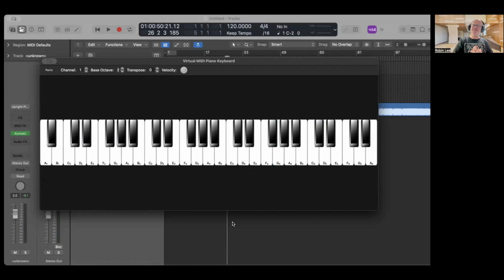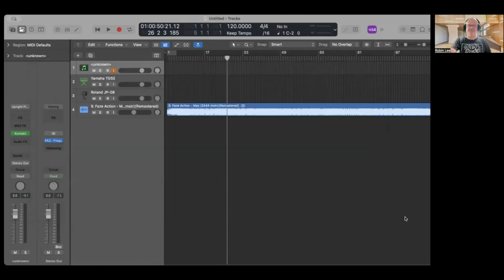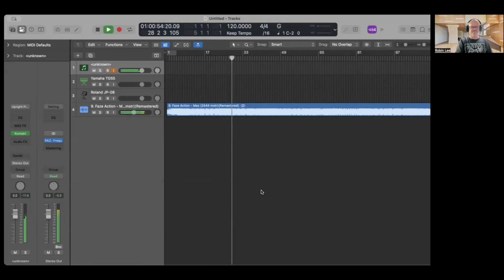So how can I figure out whether it's a major or minor? Well, let's have a listen to it. It's very simple, really, if you think about it. Minor keys tend to have this kind of mournful feel to them, and major keys have this sort of happy, perky feel to them. In some ways this track is a little bit deceptive, because rhythmically it's quite bouncy, it's got a lot of positive energy, but if I just played a G major triad over the top, it doesn't sound right. So it's not G major.